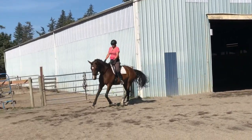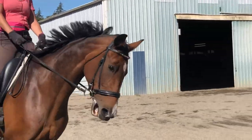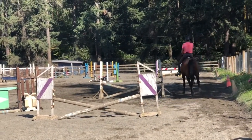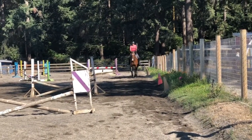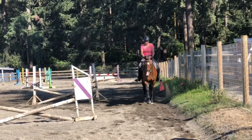Okay, so you're going to go back around, and where you did your circle, you're going to move off in the other direction. You're going to change direction, and then you'll be on your counter canter. And then we'll do a change on the next long side after your counter canter. So keep that up. Now come down.